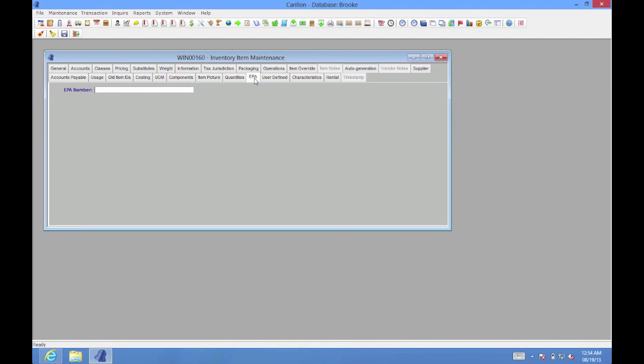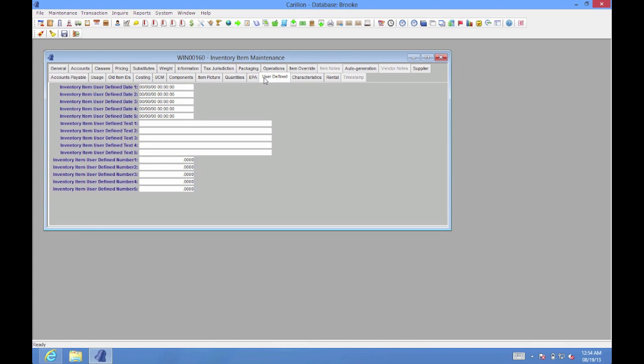The EPA tab is used if you need to report to the Environmental Protection Agency. Or, as always, you can use the multilingual function to relabel it to whatever you want. The User-Defined tab is for adding any other item aspects you want to record. You can also use it to simplify the language or define your own company language or even user language if, for example, the company uses the term customer, but one user prefers to use the term client.